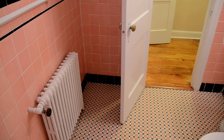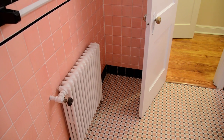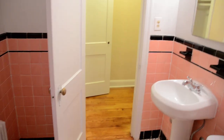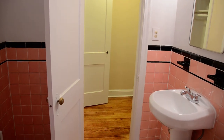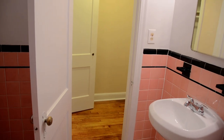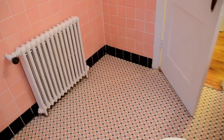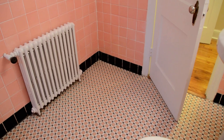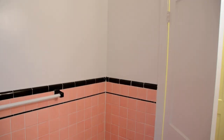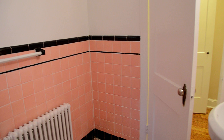The bathroom is really spacious and there's also a radiator in here. I've seen tenants put a chest of drawers and storage solutions in the hallway and in the bathroom as well — plenty of space for something like an IKEA unit that will take care of your linen needs, so it can serve as a sort of linen closet.